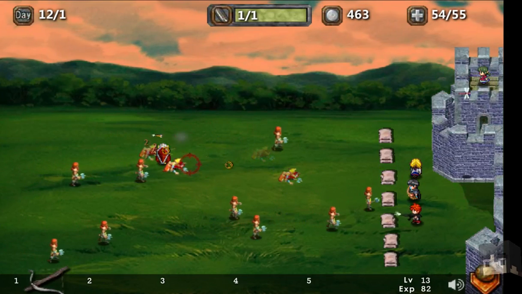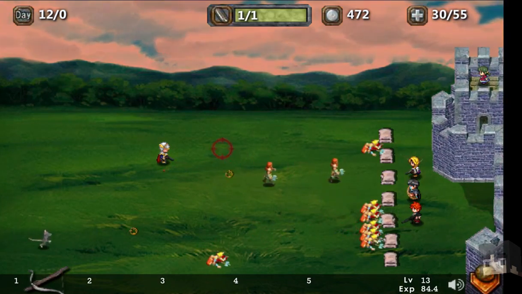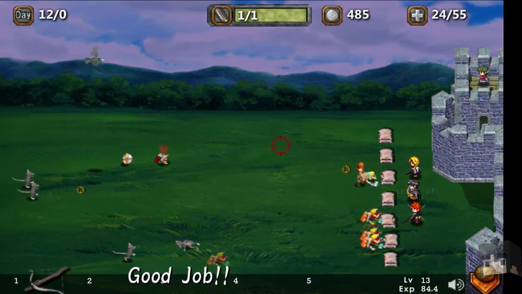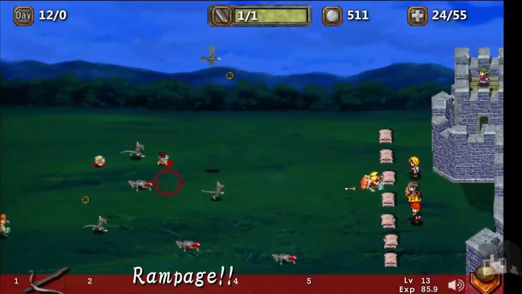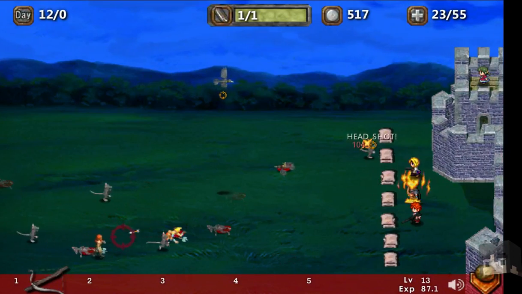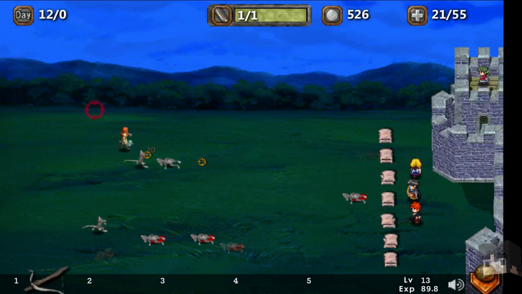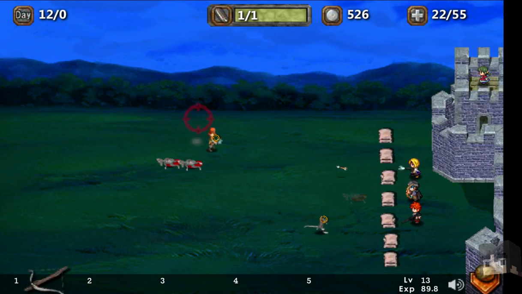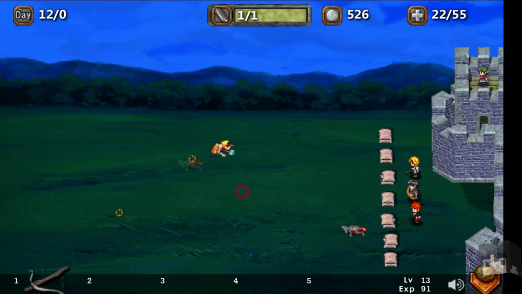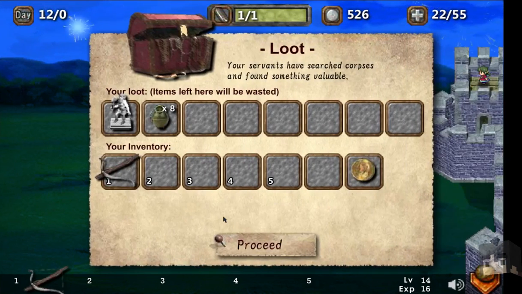Well, crap. I think I'm dead. I think we're good and dead here. Still have to kill him. Dude, we're gonna be lucky to kill all the guys that are here. Come on! We got this! We got this! We're almost there! That was a good one! Jeez!